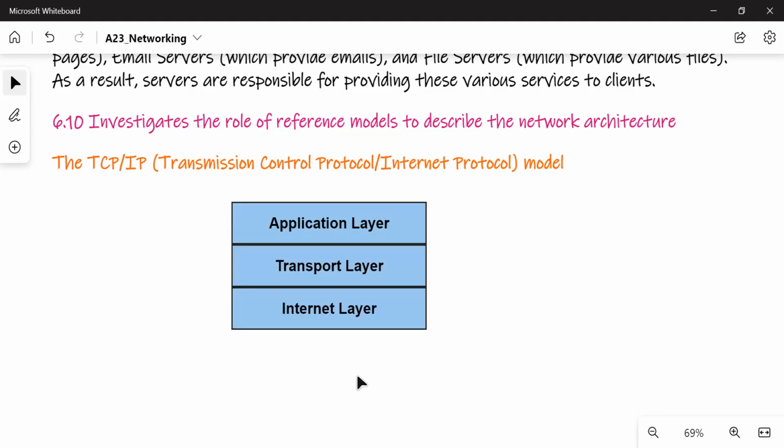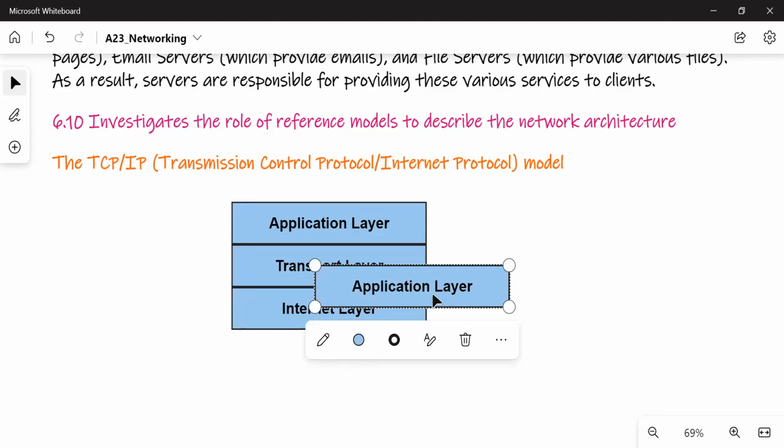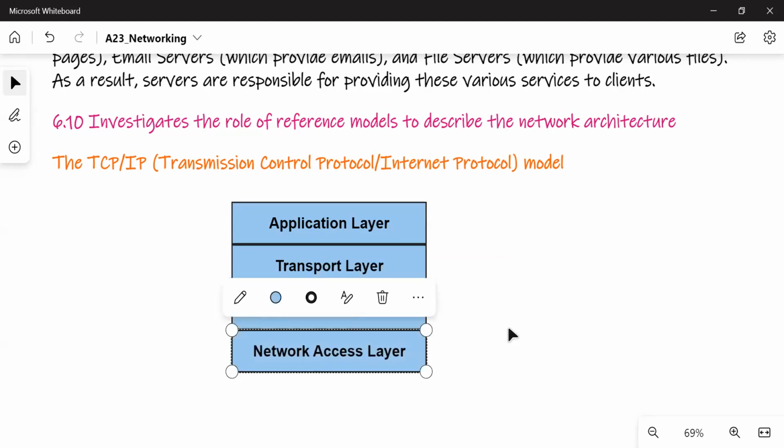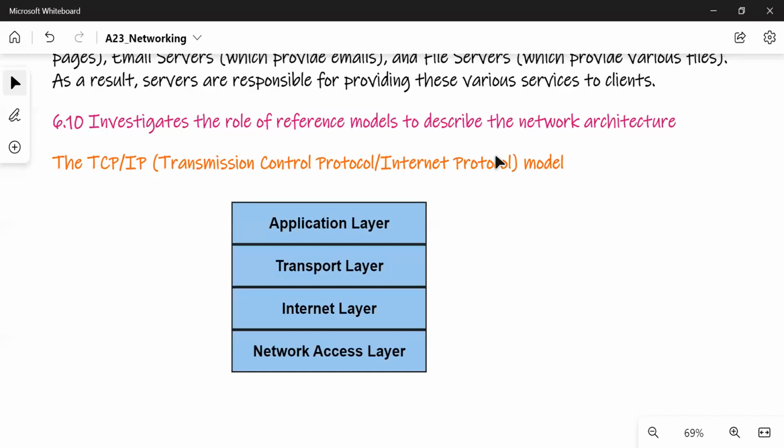Under that, finally, we can have network access layer. Right? So these are the 4 layers of the TCP/IP model.